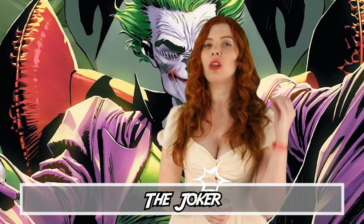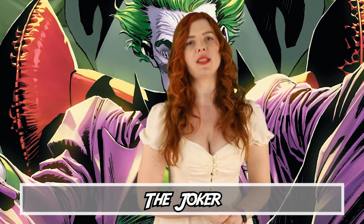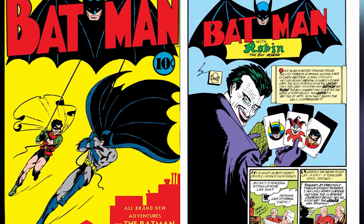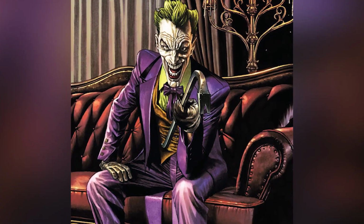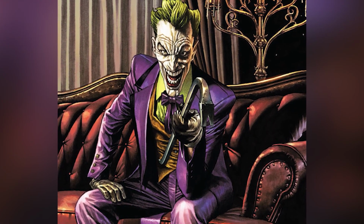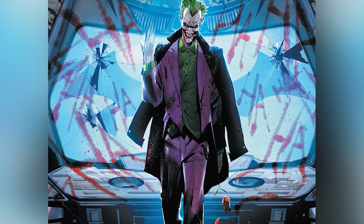Number 8. The Joker. The Joker is another character who has come a long way when it comes to his different looks. While his iconic face paint has remained, he's had many different outfits over the years, and many different iconic pieces that we would identify as being part of his costume. Purple and green remain the Joker's colors, but instead of wearing a suit with like a ribbon looking tie that kind of reminds me of something a child would wear, like a kid in the olden days, or some kind of like floppy bolo tie, he is typically seen more in a trench coat that happens to be purple.